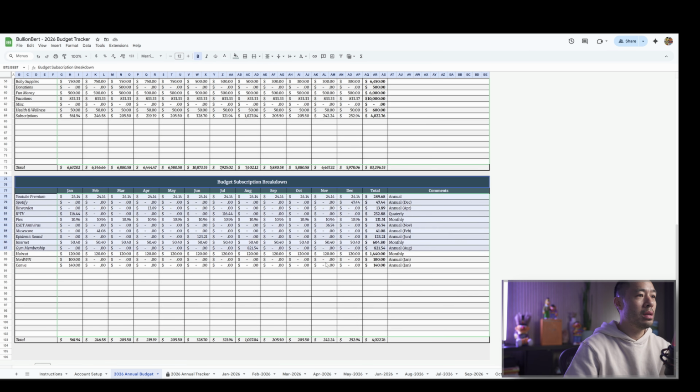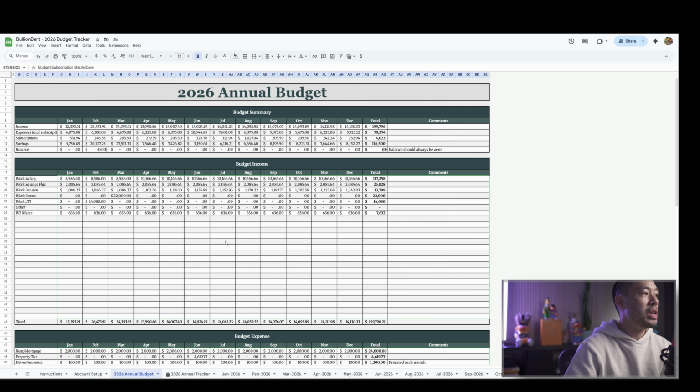So one thing you want to note is on the savings. This sheet is designed so that any leftover income you have at the end of the month is going to be automatically calculated as savings. So now what you want to do is go through each of the accounts that you've listed and enter your budget. You can choose to forecast the entire year at once or just plan one month ahead.